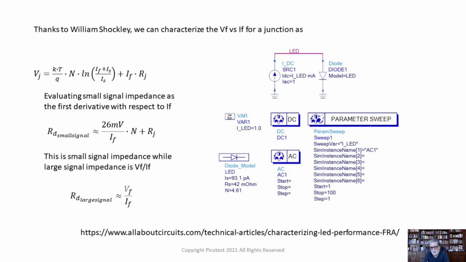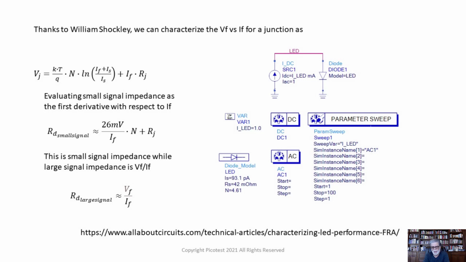You might remember this from small signal theory in school, which was for Class A amplifiers, 26 millivolts divided by IE. And this is similar, but with a few minor details. One is that in a small signal junction NPN transistor, the emission coefficient is 1, so we don't need to include it. In all other junctions, it's not 1, so we do. And of course, that simplification also assumed that the junction resistance is 0, and it's not. There is some finite bulk resistance in the junction, so to be accurate, it would be RJ. That's the small signal impedance.